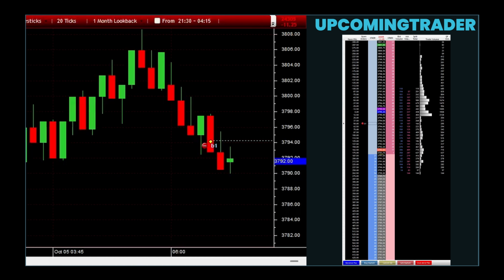2. Integrating the hammer with MACD. The Moving Average Convergence Divergence is a trend following momentum indicator that shows the relationship between two moving averages of a security's price. If the hammer pattern forms during a downtrend and the MACD starts to move from negative to positive, or the MACD lines cross in an upward direction, this convergence signals a possible bullish reversal. It indicates that the bearish momentum is waning and the bullish momentum is gaining strength.